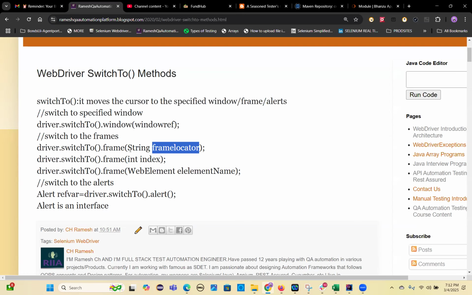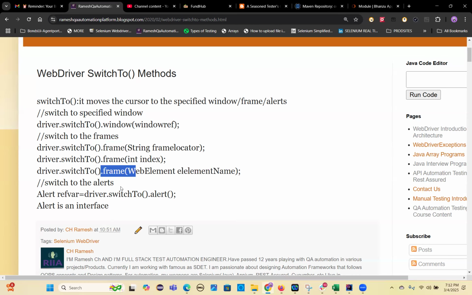One parameter only, but the first one is a string, the second frame method supports an int index, and the third supports a web element type parameter. Only the parameter varies, not the method name. That's the condition for method overloading.